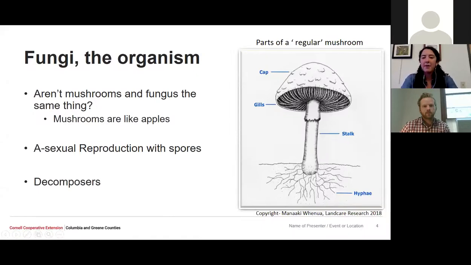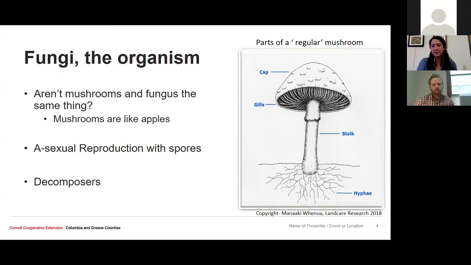So we have a cap, and on the underside of the cap is the gill, and that is where the spores or seed-like structures come from. And those spores reproduce asexually. So they come out of that gill, that fruiting body, and they float out into the landscape, and they're looking for a home. So they hope that they'll land with the wind somewhere suitable for them to grow. And their mission is to find another spore and connect and continue to grow a new fungus there.